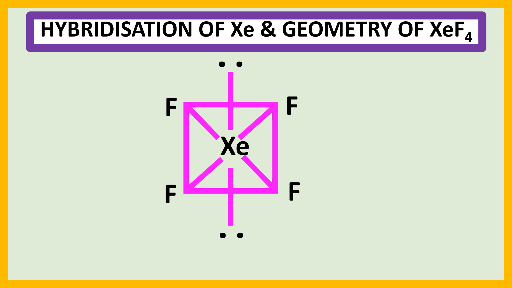Although the spatial orientation of 4 sigma bond pairs and 2 lone pairs around the central xenon atom is octahedral, the actual shape of XeF4 molecule is square planar because of the presence of 2 lone pairs in axial positions.